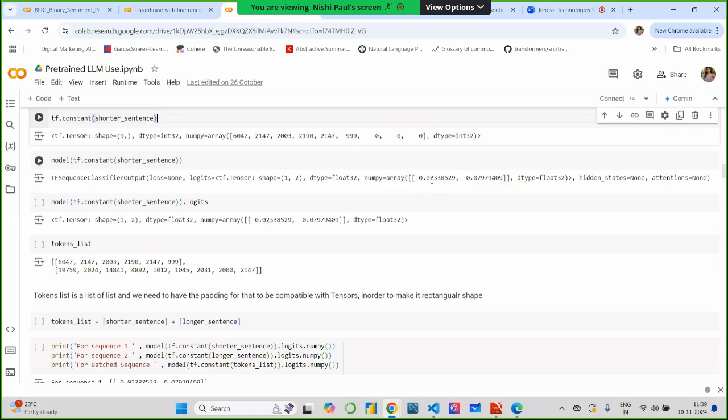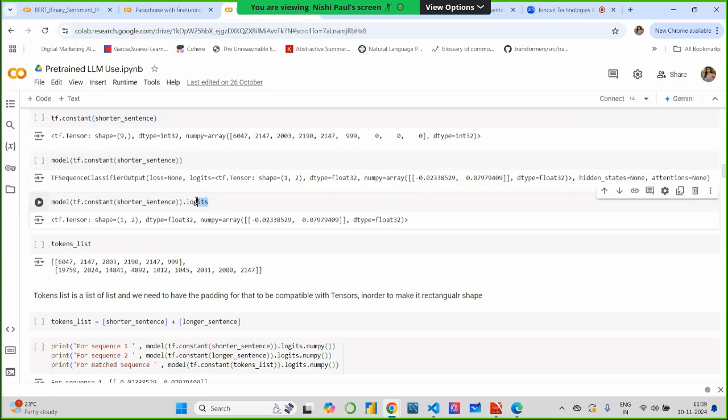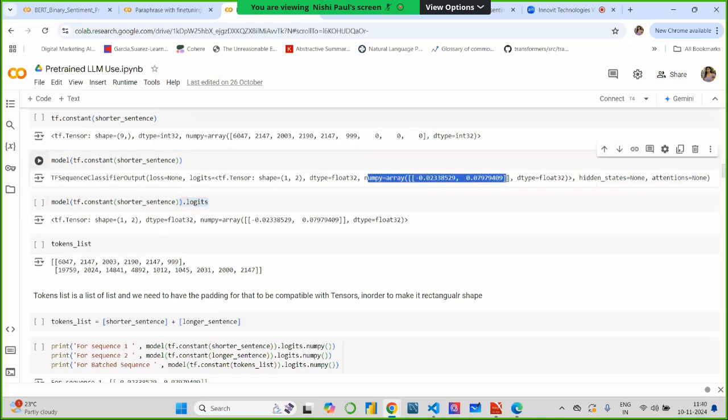So this is the output tensor that you're getting. Now, if you want to get the logits only, these are the logits. Logits are basically the model output calculation, representing the raw output of the model before the final activation function.